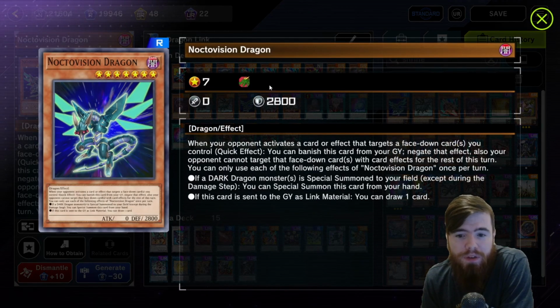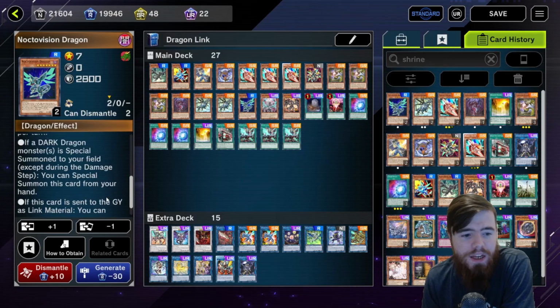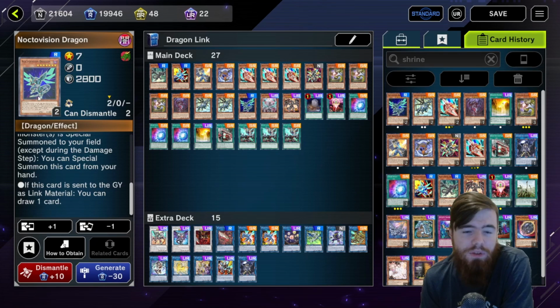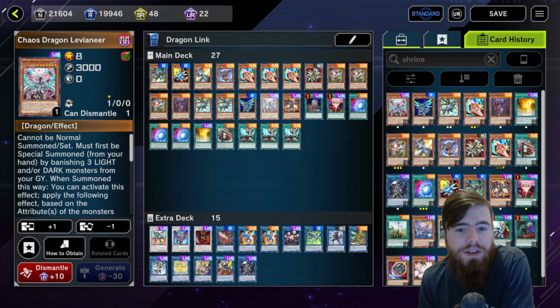Noctovision Dragon, basically whenever a Dark Dragon is special summoned to your field, you can summon this guy from your hand, and if he's used in a link summon, you draw a card. So just really good extender. Some extra card advantage there with the drawing, so replaces himself. You can't really ask for very much more in an extender.